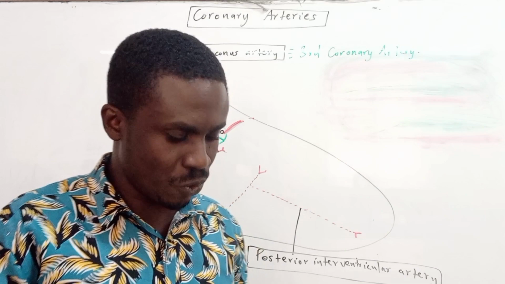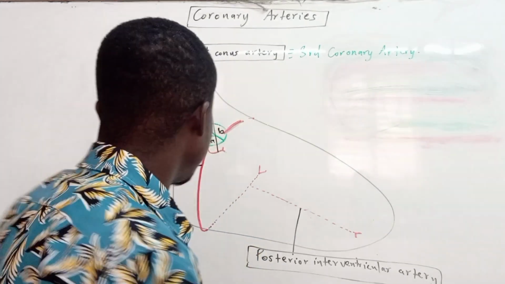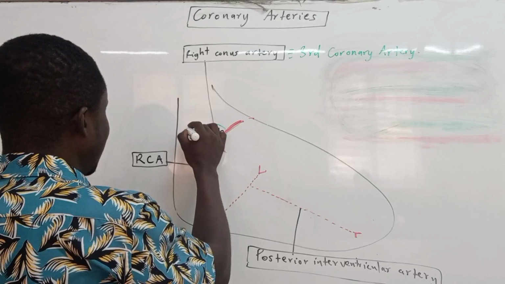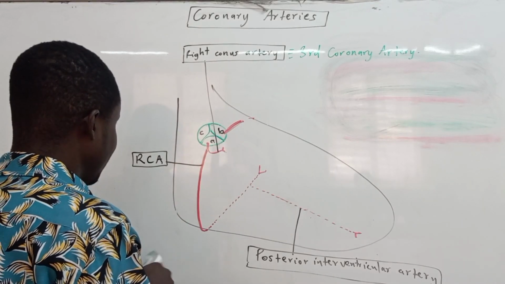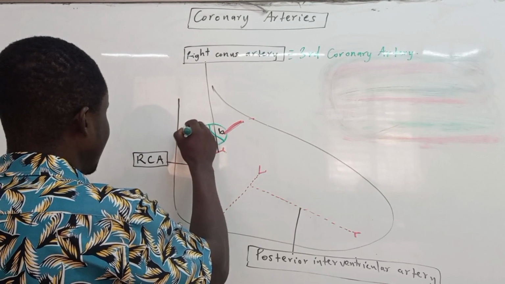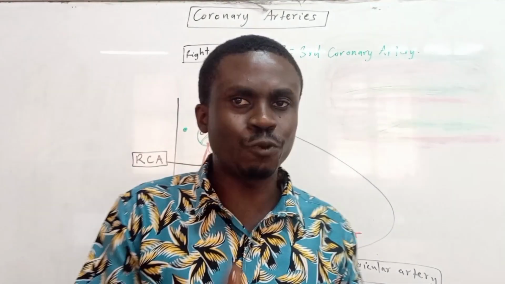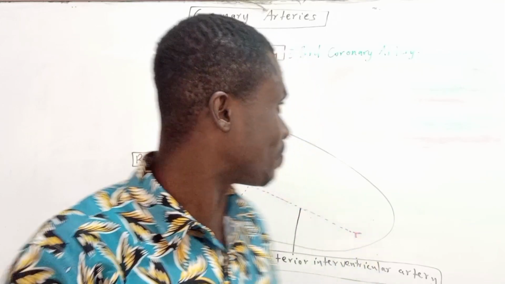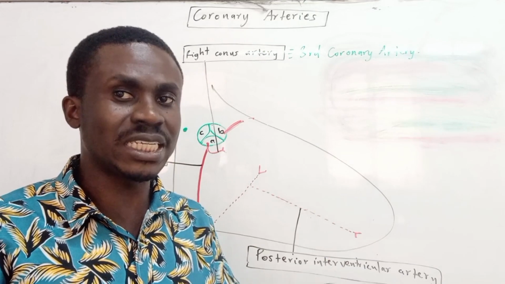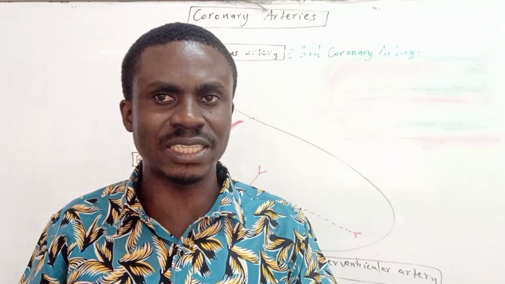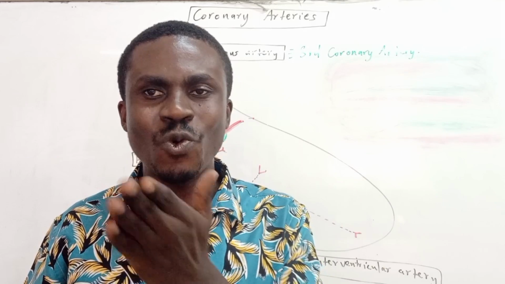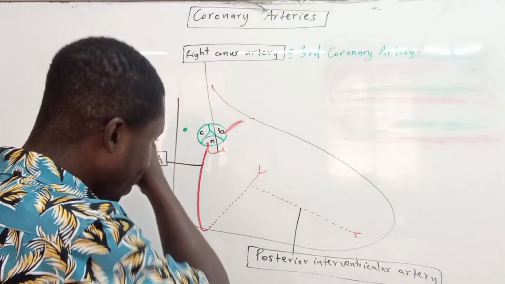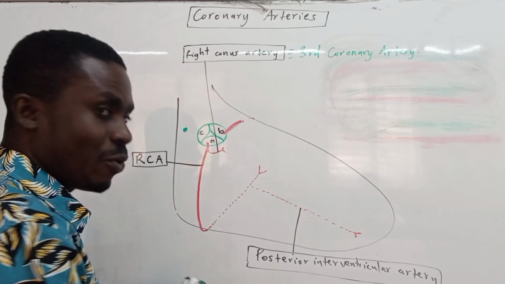Now, apart from that, the right coronary artery also gives off a branch. Last week I told you something about the supralateral wall of the right atrium, in the uppermost portion where we have the crista terminalis. That is where we have the pacemaker cells of the heart, the sinoatrial node. That is where it's located. So let me say I put it over here, the sinoatrial node.